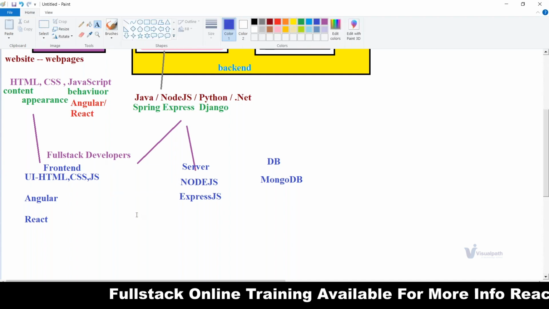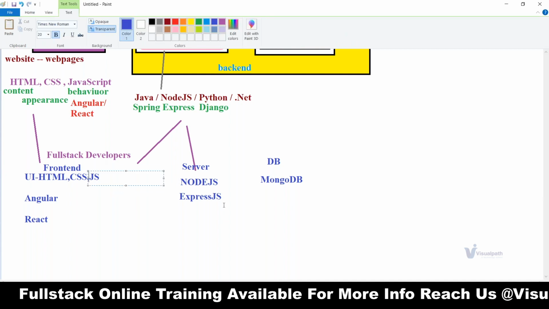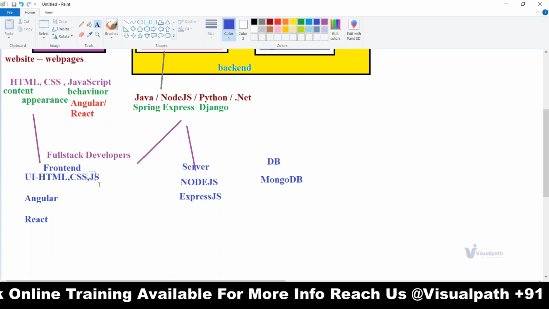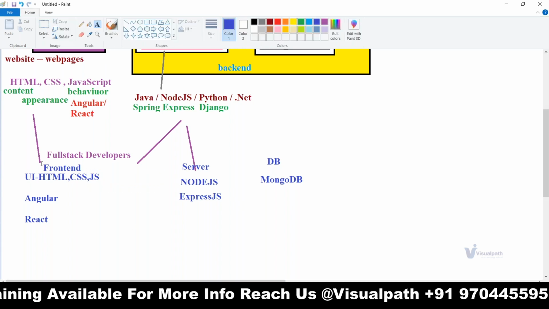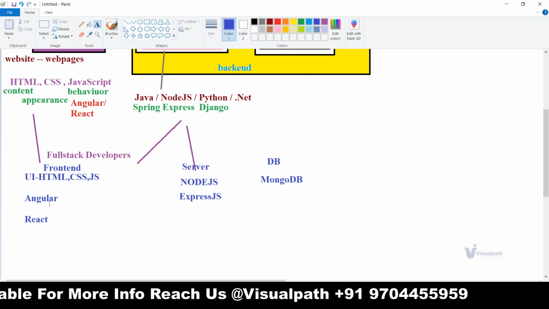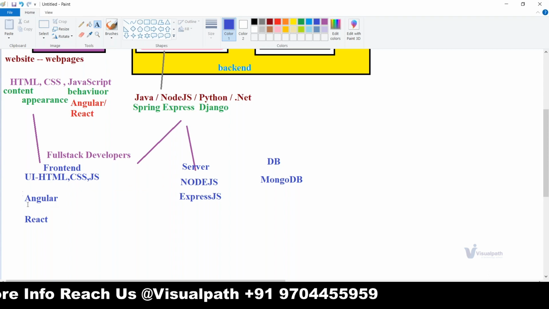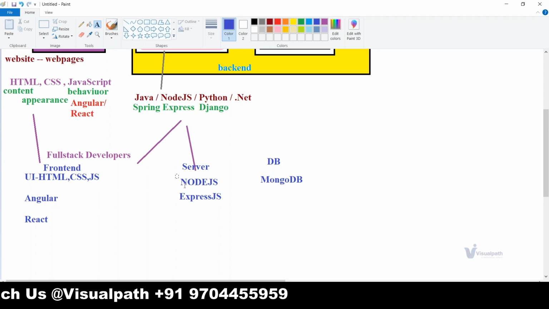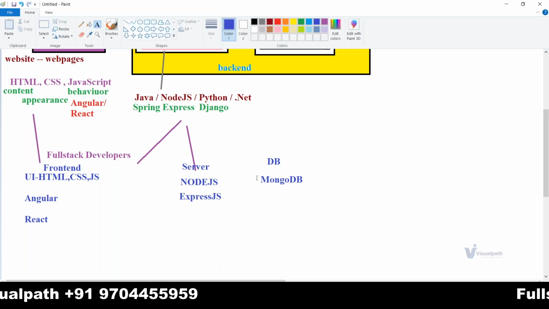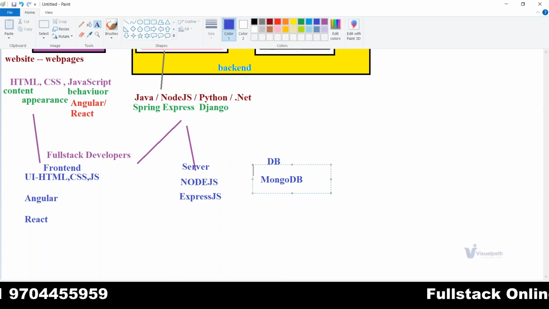So that is the reason: if one can learn JavaScript perfectly, they can work on the front end using the frameworks, and they can also easily learn the server side language Node.js. And one more advantage here is MongoDB is a database, right?